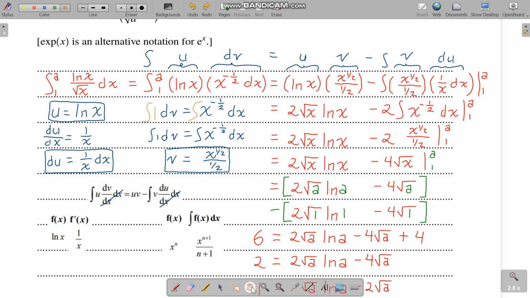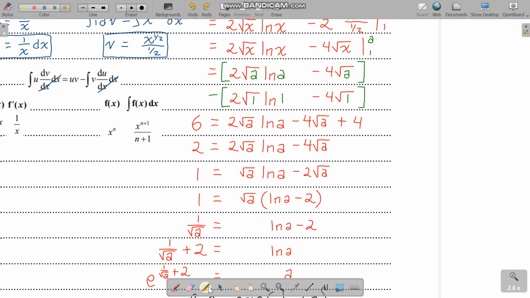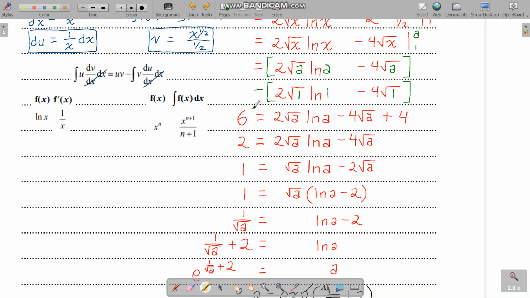Now we plug in the limits of integration, the a and the 1, and then subtract. So replace the x with a and then with 1 and then subtract. Now remember that in the question the integral is equal to 6, so that's why we equate this integral to 6 here. So 6 equals, just rewrite this part, nothing to simplify. Also this part, nothing to simplify. ln 1 is 0, so this is actually 0, and this is just minus 4, but we have minus, so minus minus 4 is plus 4.